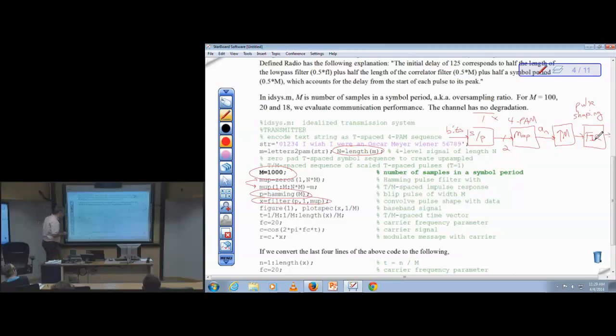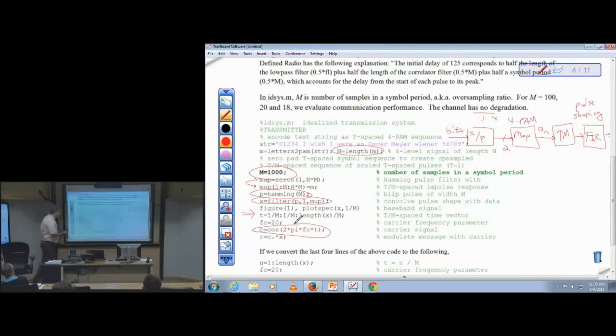Now, where M also plays a role is that in order to simulate this, I have one more role to play. We're going to simulate this in continuous time. All I show there is the baseband discrete time processing in the transmitter. In principle, this is going to go through a D to A, and then we'll do analog continuous time modulation with the cosine. Now we're going to simulate this in MATLAB, so we have to discretize everything.